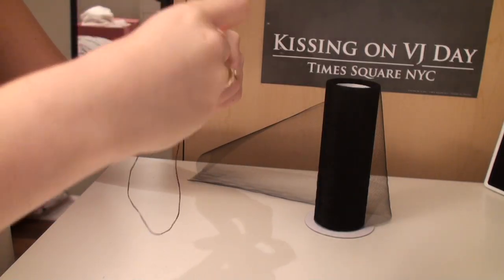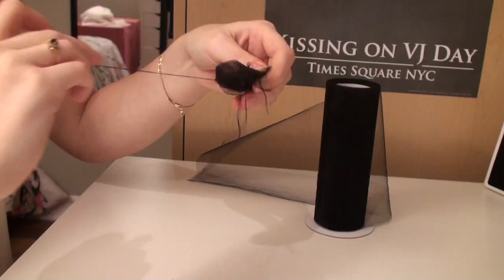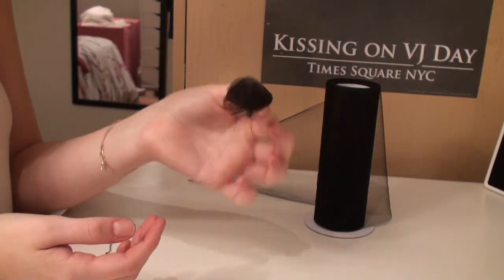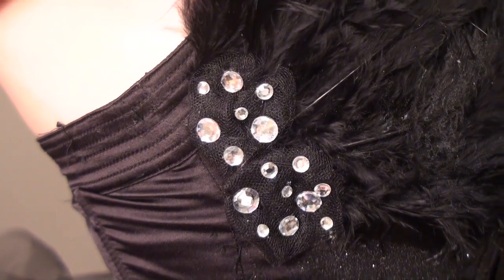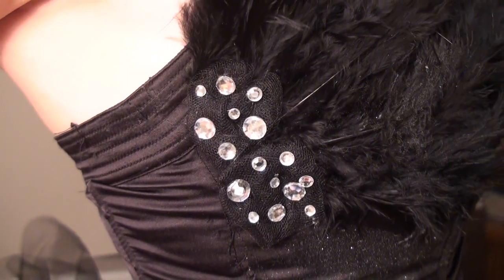They add some dimension to it so it's not so flat. Yeah, and I used it on this side to cover up the glue marks of the feathers where it started. So you make the tulle rose, and then just to add a little bit to it, I put diamonds on top of the rose, a couple diamonds in the middle, just to make little embellishments.